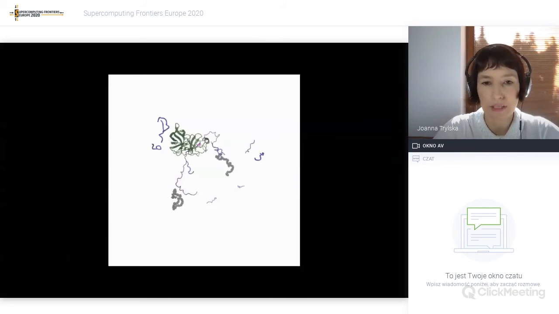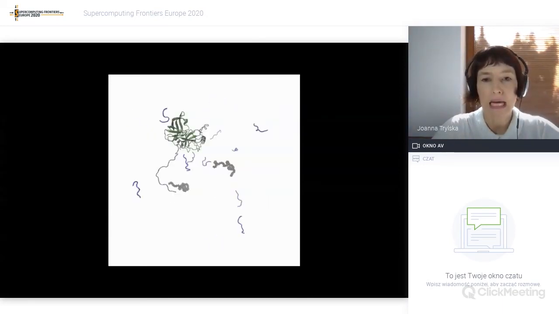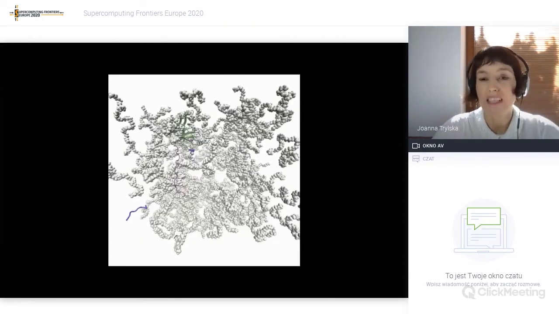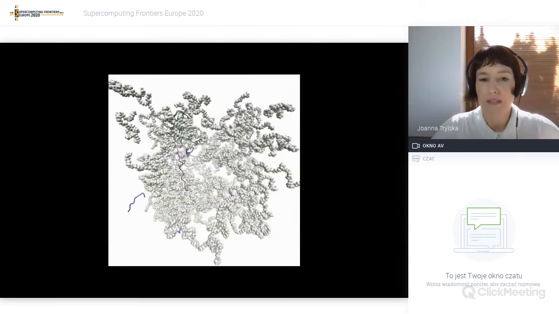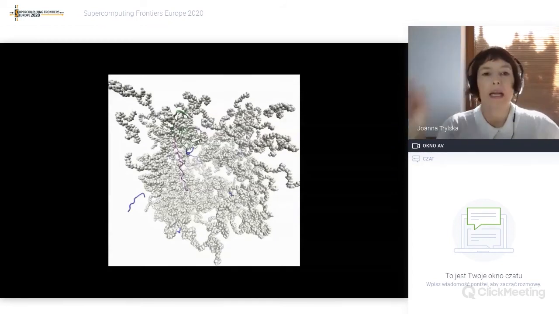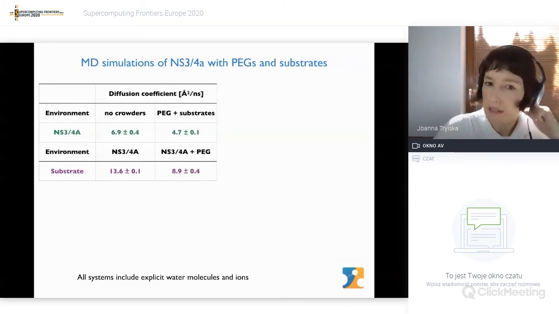So here are the substrates. Here are just examples of PEG molecules, so you see how big they are. And the concentration here is roughly 18 or 17% of excluded volume. However, bear in mind that cells can be crowded, I think, up to 30 or even 40% with other macromolecules. So we were looking, what are the reasons for the fact that the reaction is slowed down?